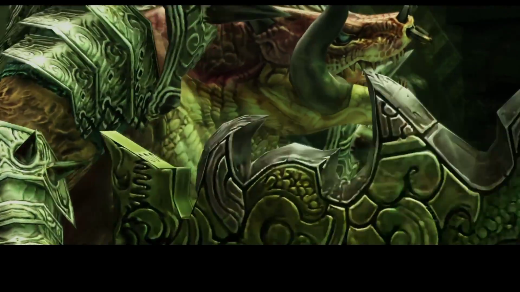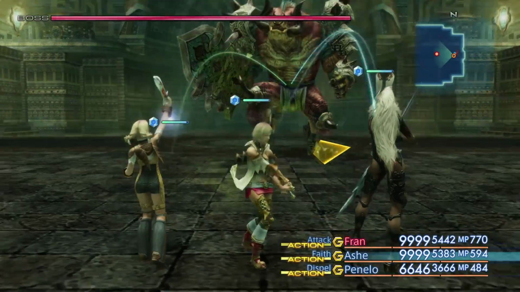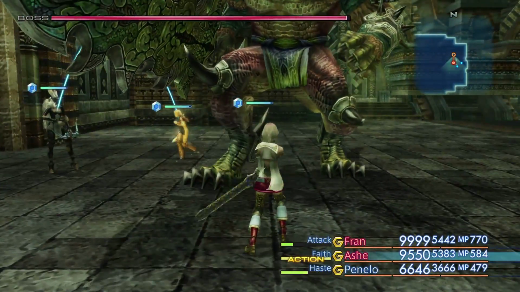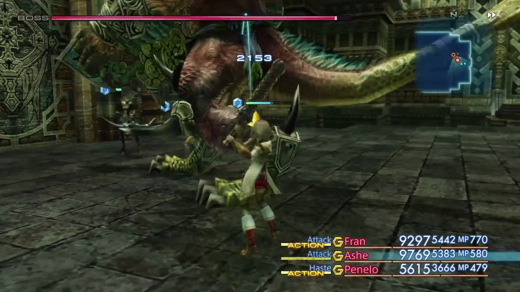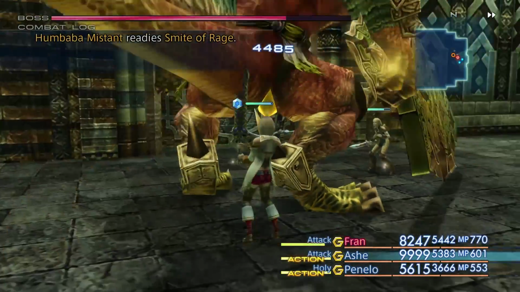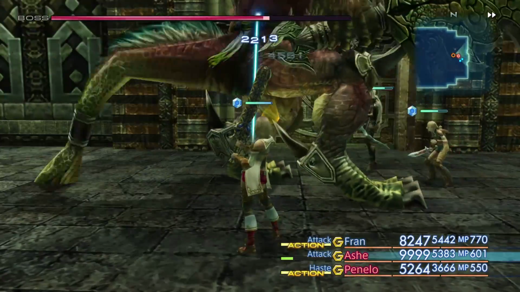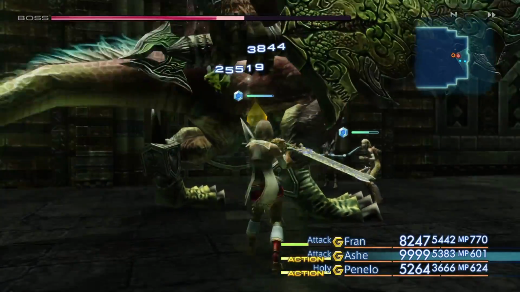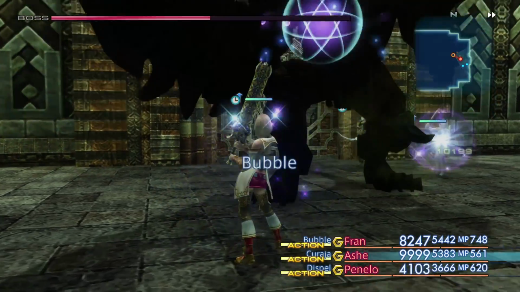Preferably you would have lure on someone, like Ash in this case, to keep your healer from getting assassinated, but we should be able to do this without worry, because we are over-leveled, to be fair. Apart from his increasing attack as his HP drops, he doesn't really do too much. He combos a lot, he hits, that's basically his entire rotation. He apparently knows Protect. He's also apparently weak to Holy because Penelo keeps murdering him with Holy. Like 25,000 damage per hit.